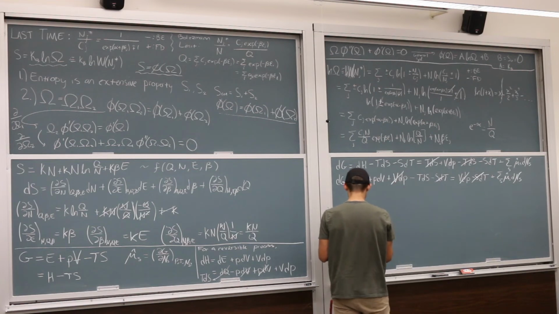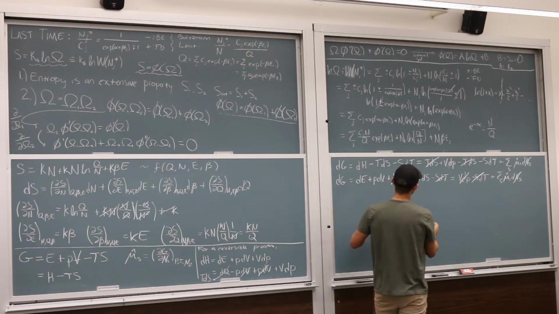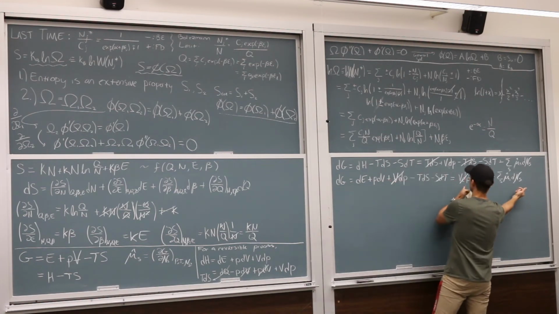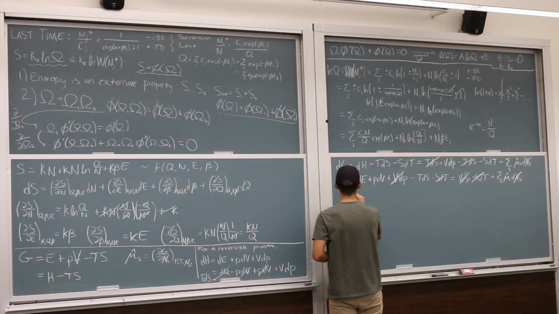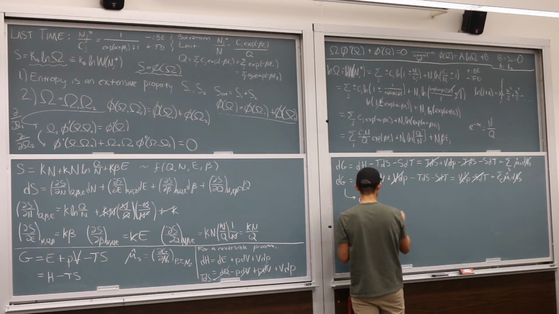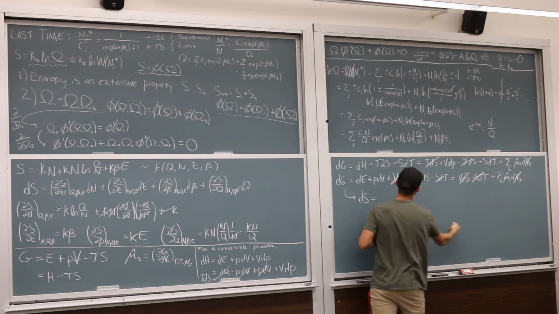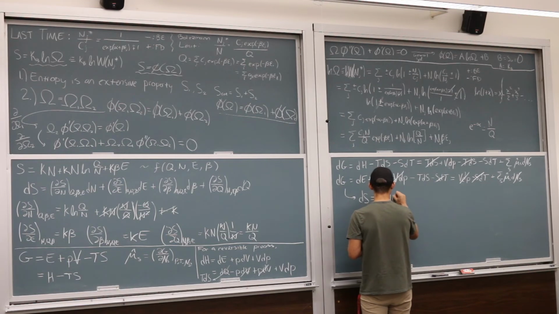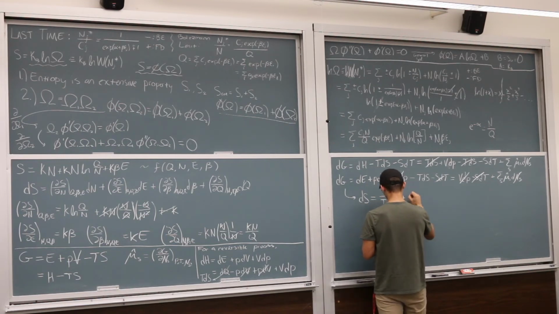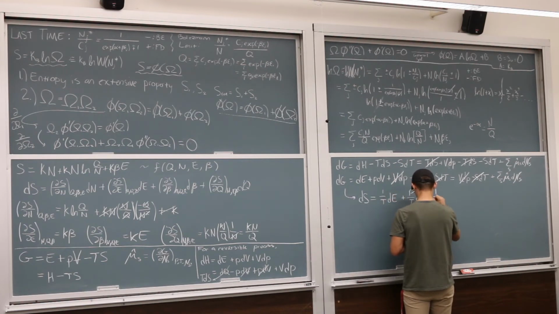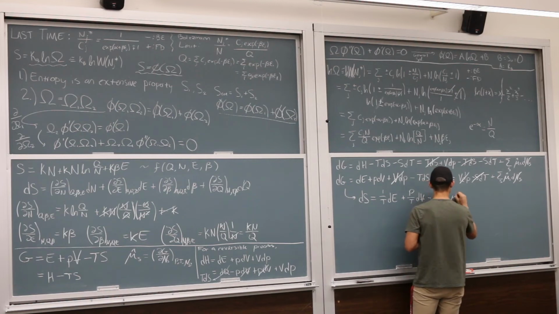And then we can also solve. So now we just have one dS, so we can solve this expression for dS. We're going to divide by T as well. So we'll move this to this side, move the chemical potentials to the other side, and then divide by T. So you have 1 over T dE plus P over T dV minus 1 over T sum over s of mu_s dN_s.